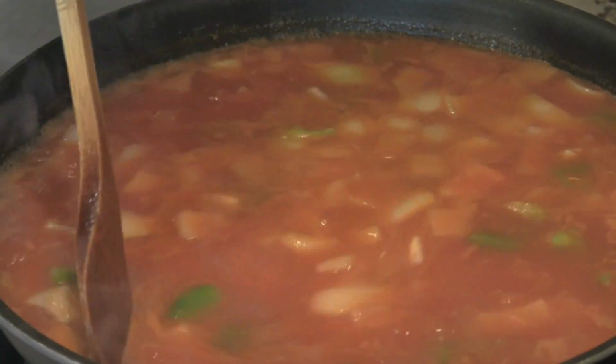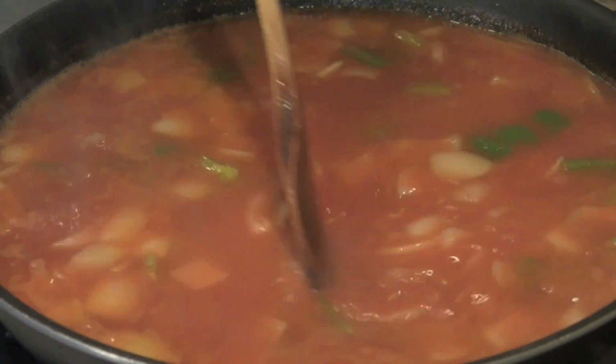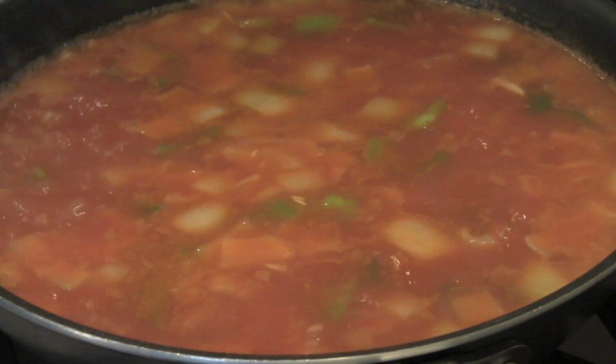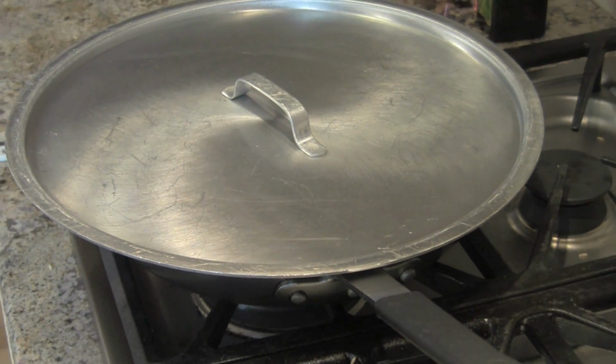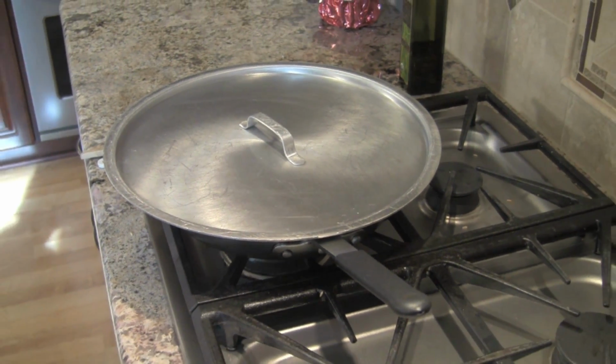Okay, we've got our rice now to a nice full boil like I've got here. You want to bring that to a complete boil, and then we're going to cover it and turn the flame down to low. Because we're going to cook this for anywhere from 40 to 50 minutes.